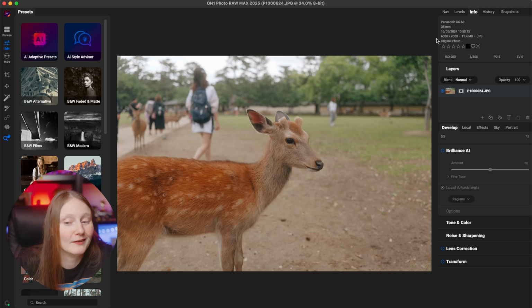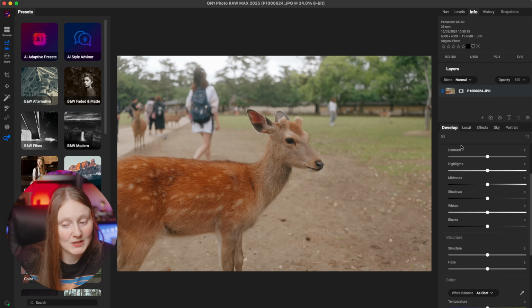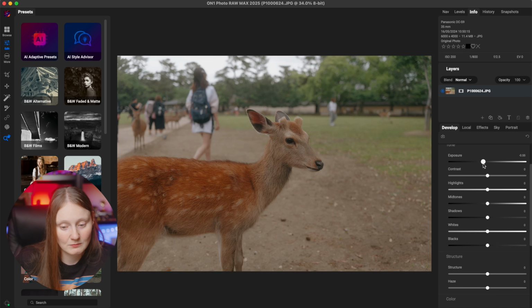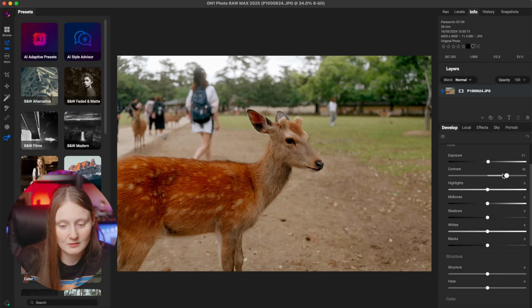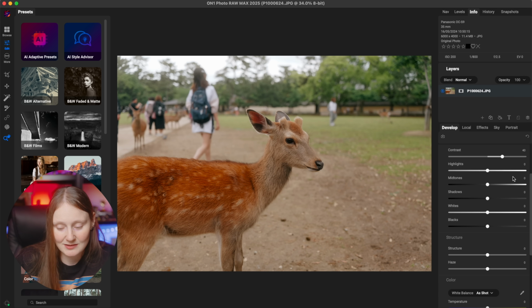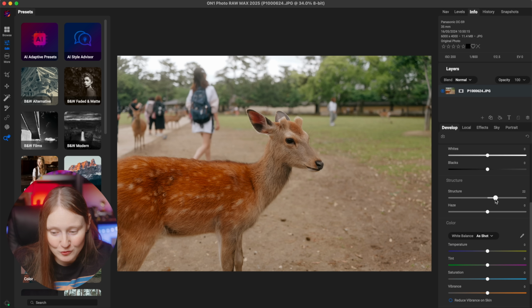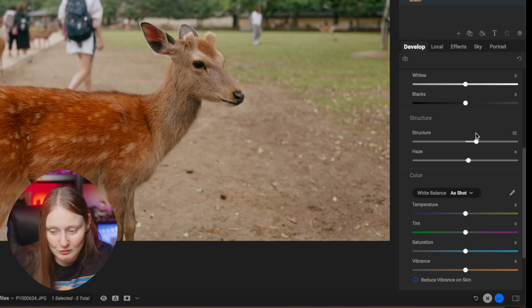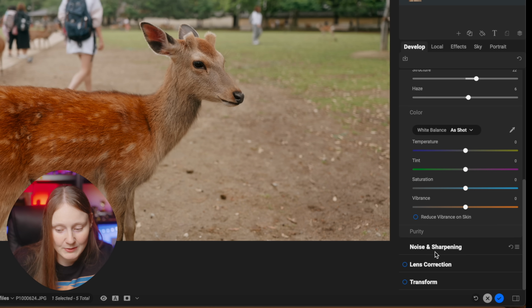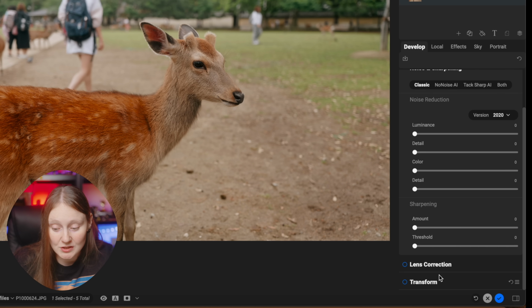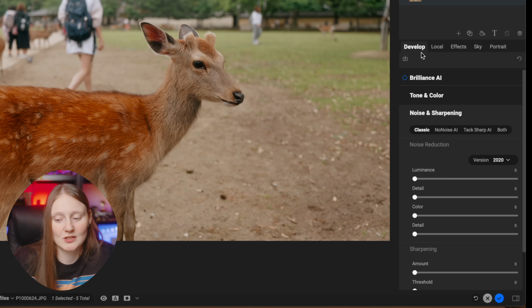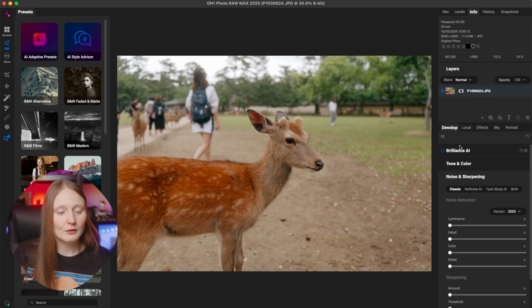Not the most inspired photo I've ever taken, but it's a good example. So, in the Develop tab, we see the usual suspects. Very light on the system, instant changes when I move things, which is what I like to see. Exactly the same, I dare say a Lightroom ripoff at this point. Structure, dehaze, it's all there. We've got all of the white balance stuff, we've got noise reduction, lens correction, transform, etc. So you've got all the Lightroom stuff, it'll look very familiar to you.